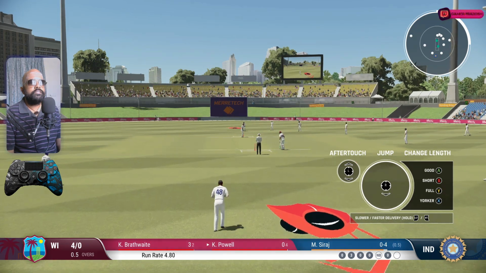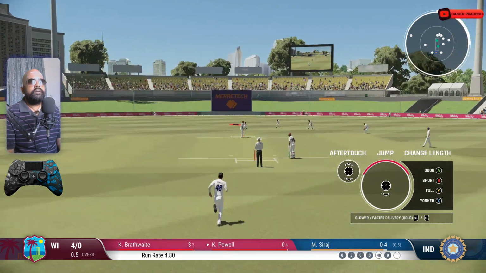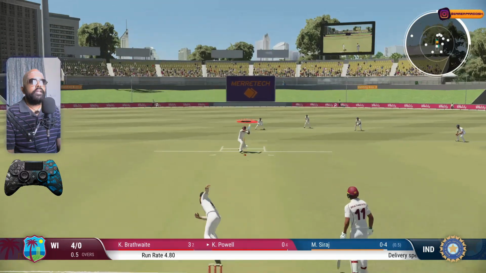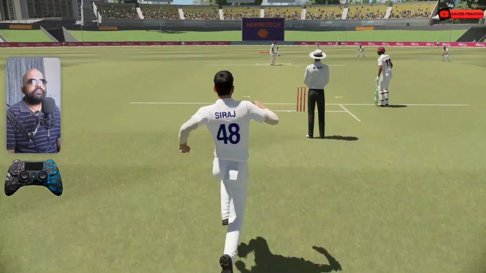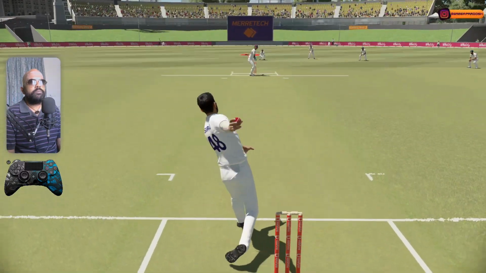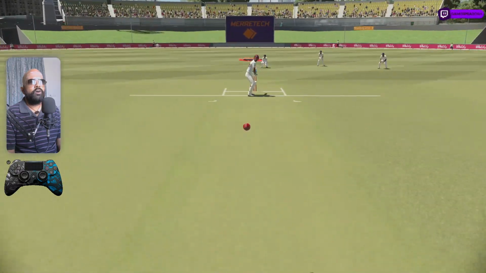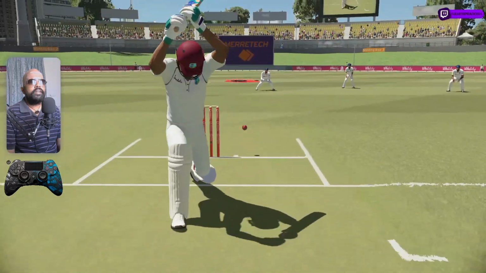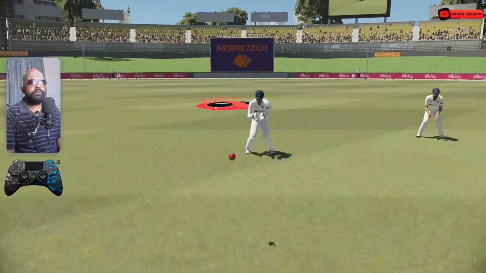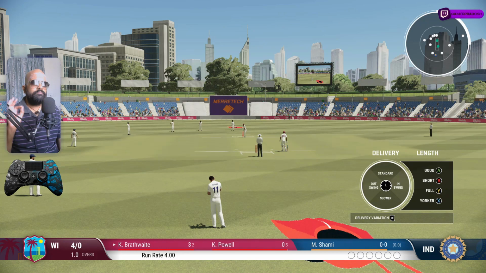Full length. Release on 6 slightly. See that? Same delivery, you are making it go away from the batsman. So wobbly seam, making the ball go, get that swing and carry to the keeper. So now Shami has come and we will do the same thing. We will not change anything.